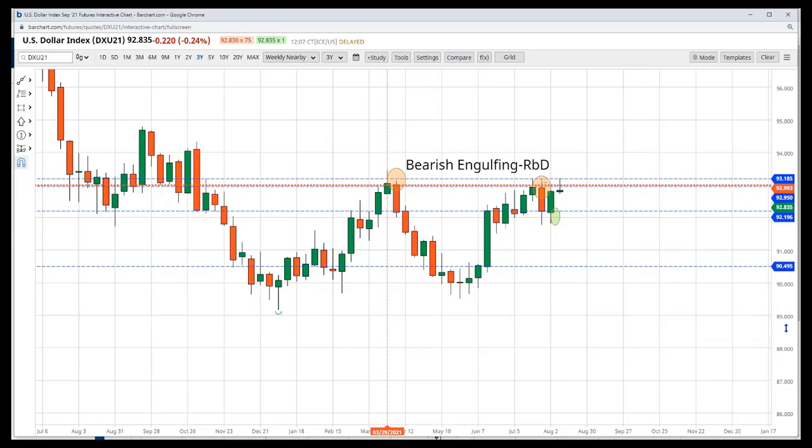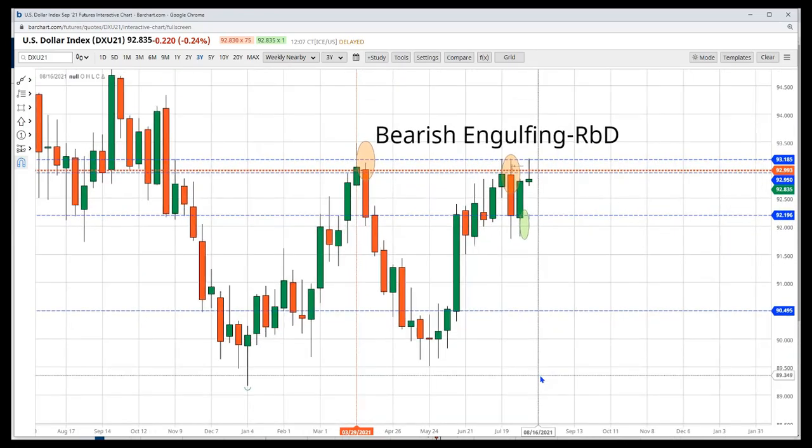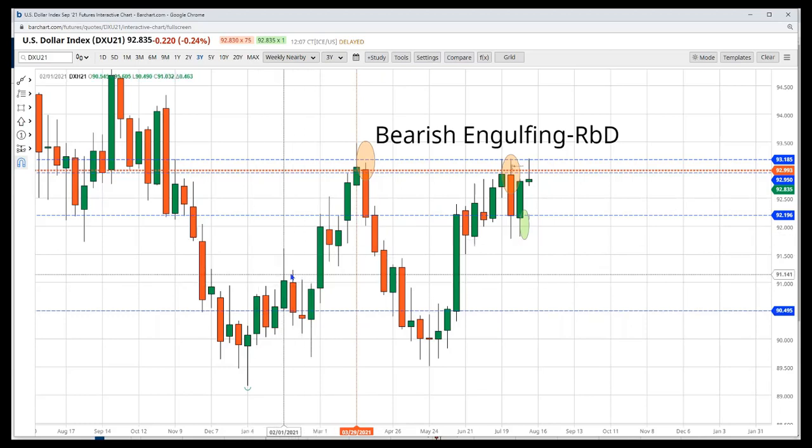And let's make this nice and big for you guys, okay? And again, I'm on the weekly chart. And again, you can really see this cycle of price, right? So we can look back here, right? Drop base rally, rally base rally, rally base drop. And now we're starting to think about candlestick formations. And this rally base drop is a bearish engulfing, right? One of the types of candlestick formations that are found in rally base drops right there, okay?